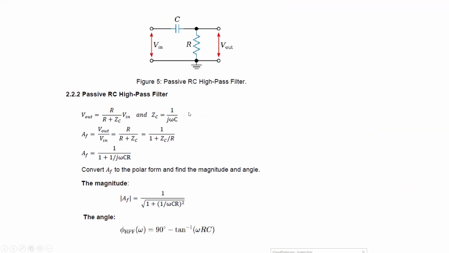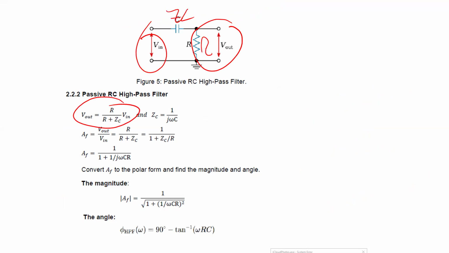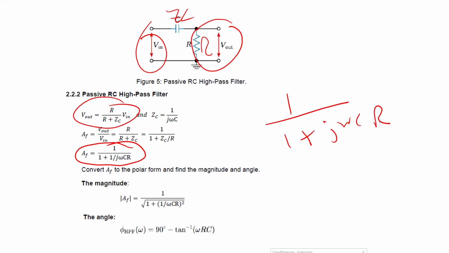Again, this is by intuition. Now, if you want to do it using math, the math we're going to see here is very close to what we did before. Again, I'm going to use a voltage divider to calculate the output; this is the input, this is how it looks. But this time, because here you have ZC and here you have R, last time it was the opposite. If you do that, you will find the gain is similar to the previous gain. The only difference: before it was 1 plus j omega C R. This time, because we switched R and C, it should be 1 over that. This is the only difference.